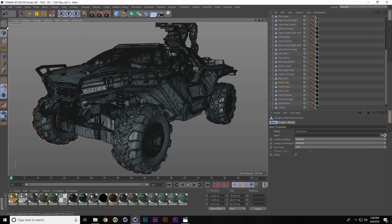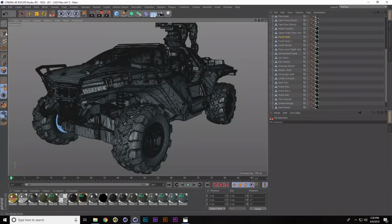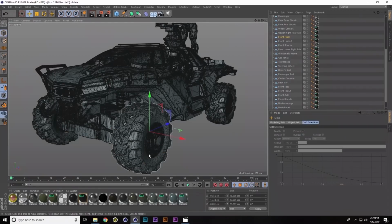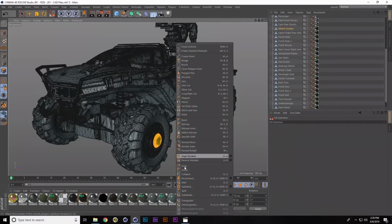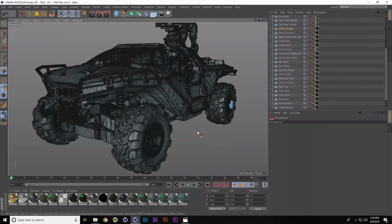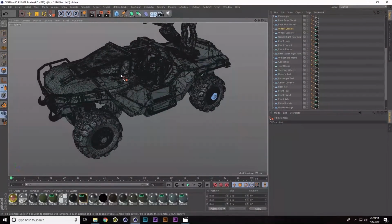All right, so let's go. We got a couple more things that we need to separate out on our wheel. We got our hub here: polygon mode, UF on our keyboard for the fill tool, split that, hit delete. And then we need to do the same thing for our center cap: polygon mode, UF, select, split, delete. Whenever you're doing this, you want to make positively sure that if there are combined meshes, you don't have extras that you're not seeing. For instance, the tires were combined into one mesh. The front 2 hubs were combined in one mesh. However, the center caps were combined in 4 meshes. So pay special attention to what you're grabbing.